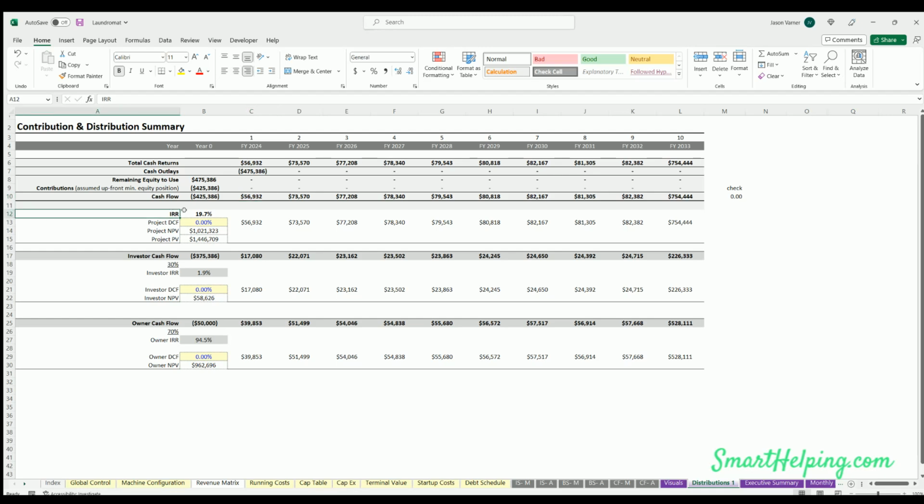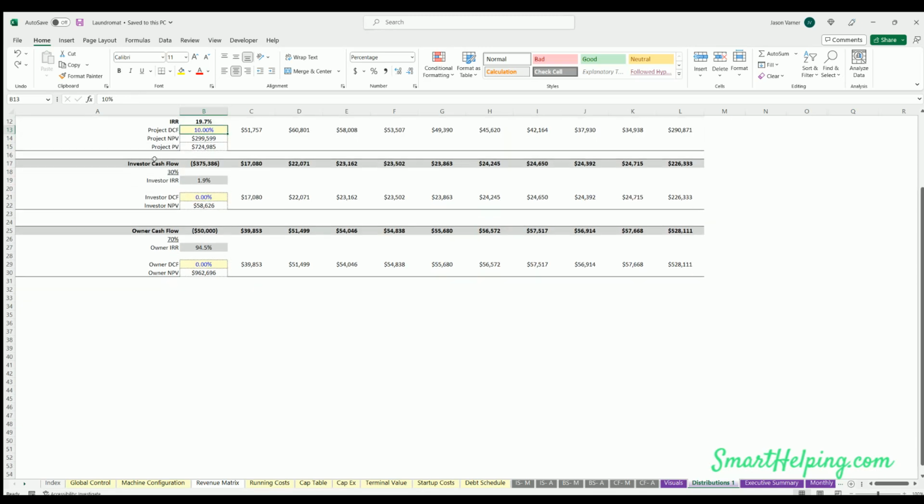Now this is saying the project as a whole has a 19.7% internal rate of return. Let's say I put a discount rate of 10%. That gives me a net present value of roughly 300,000, which is just taking the present value of these cash flows against the initial investment. Now, if I were to use the IRR as this discount rate, the net present value would be 0. And that's because the IRR is actually what you have to discount the future cash flows at so the net present value is 0. That's what the IRR actually tells you. So there's a link there. That's why I always put it with the discounted cash flow analysis.